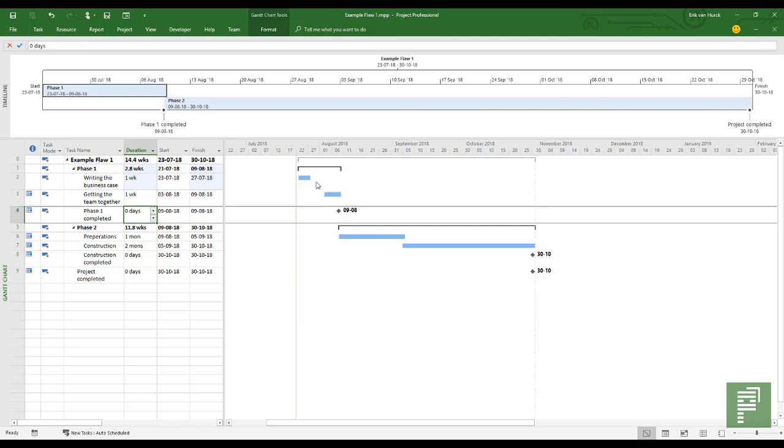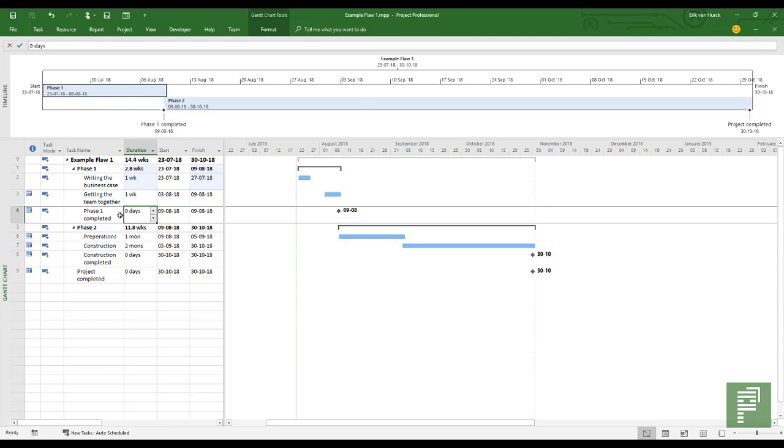So there's no dynamic scheduling going on in this type of schedule. Well, that just doesn't make any sense. And these blue icons here, they just say start no earlier than constrained and the date where we set that date. And another thing that you can see here is that there's even an overlap of phase 1 and phase 2, even though they have the same dates.